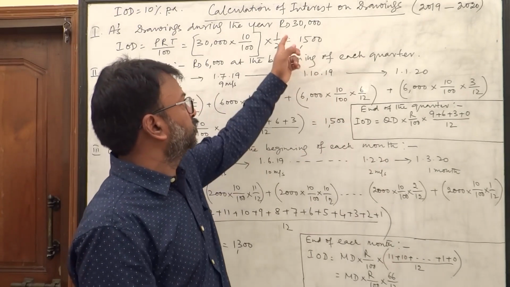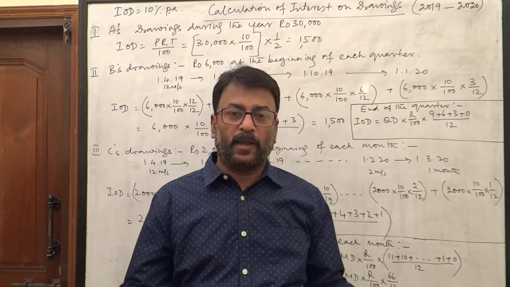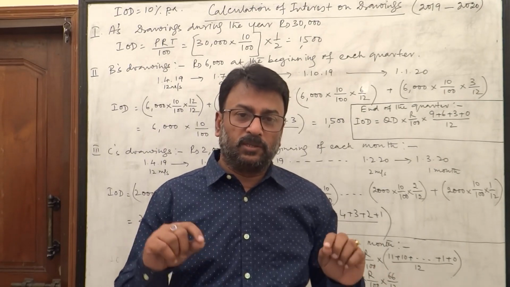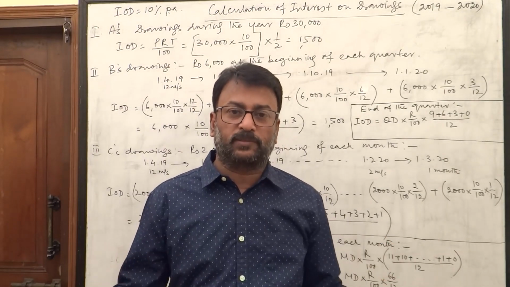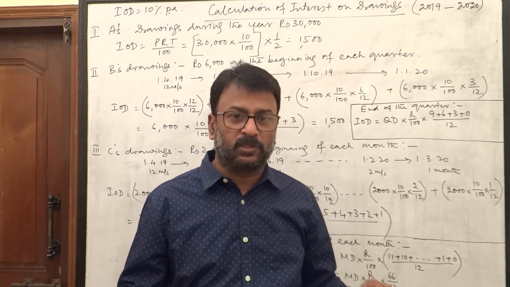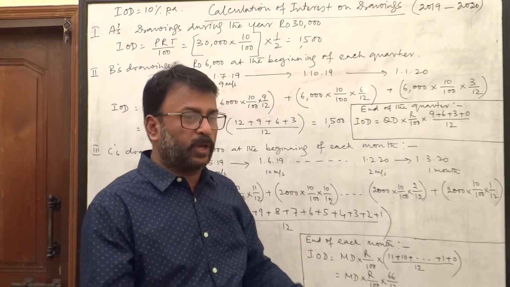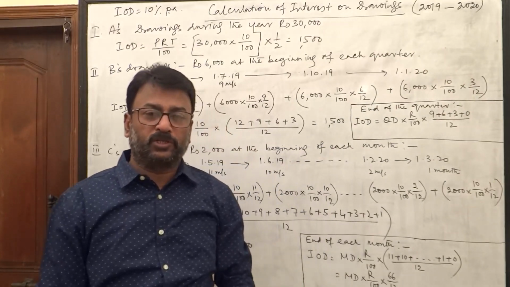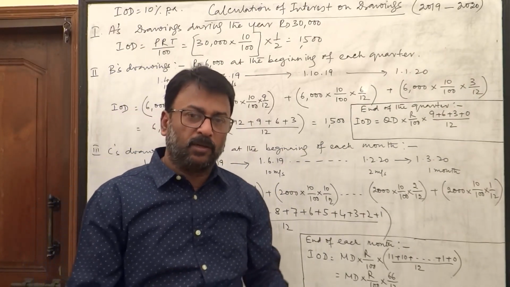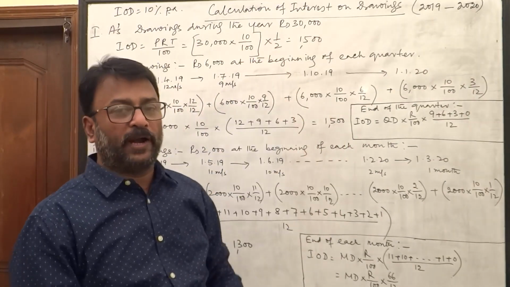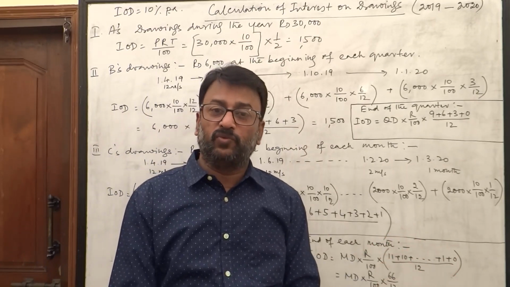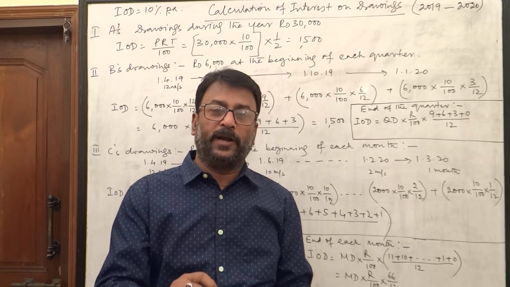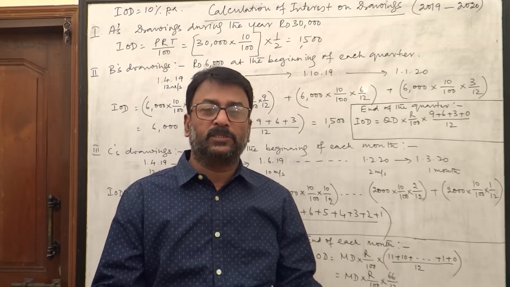Purposely I have not considered 6 by 12 here. Why? Because it can be asked for 6 months, it can be asked for 3 months. So the best way is to calculate for the period for which you are making the P&L appropriation account, and then whatever interest comes, you divide by 2, and automatically the average will come. Remember, dividing by 2 is only applicable when the date of drawing is not mentioned in your problem.